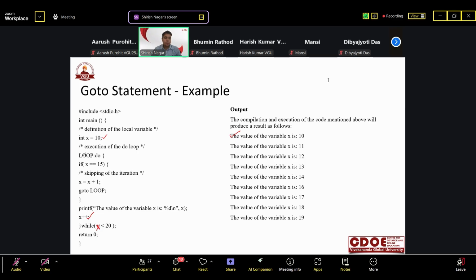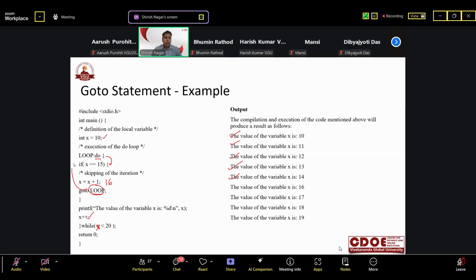Yes, of course. Again, go back to the do block. Then check, is 11 equal to 15? No. Print variable x, 11. Fine. Then again check for 12. Increment, make it 13. Increment, make it 14. Increment. Now it becomes 15. As soon as x becomes 15, I have to go inside this if condition. In this if condition, x will be incremented to 16. So 15 becomes 16 and then goto loop.